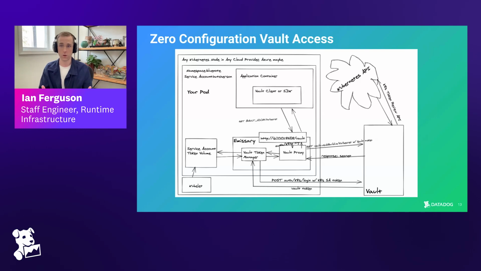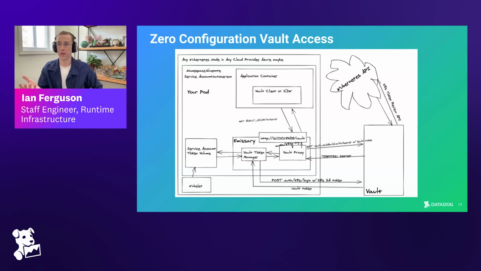They just make a new Vault client. Like if you're using the Go SDK, it is Vault package NewClient with the default config. One line, you get the Vault client, and then you do Vault.Logical().Read. Apologies if I got any details wrong on that. And you put in your path, and it just works.